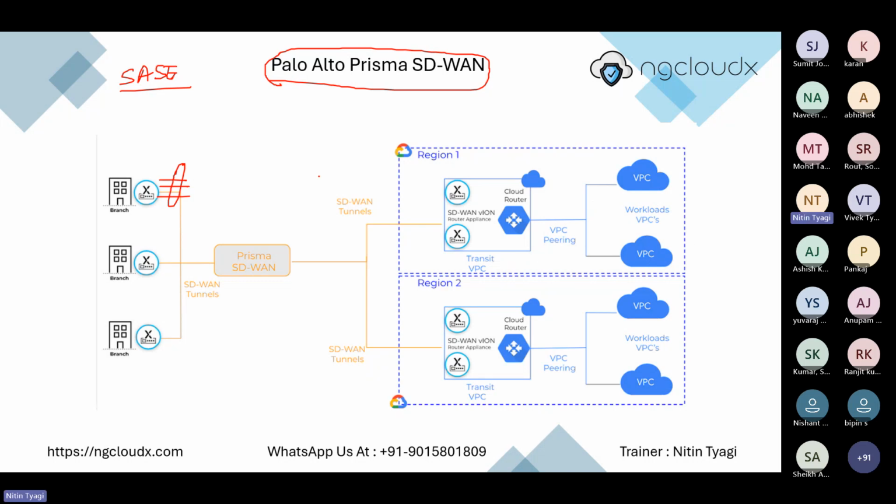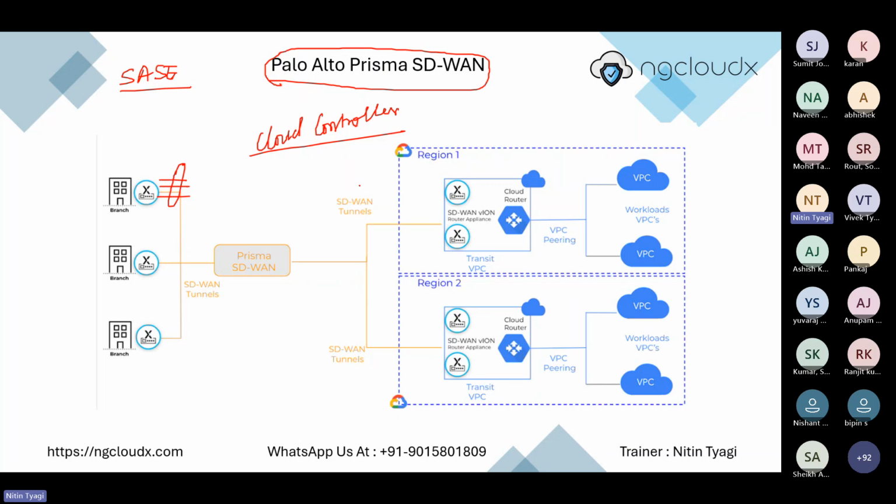And now everything is getting controlled through a cloud controller, right? So in initial versions, we had a different controller for SD-WAN and a different controller for SSE, that is your Prisma Access, right? So now what Palo Alto has done, we have the Cloud Strata Manager, right? Through that SCM, you can control your Prisma Access, you can control your SD-WAN, as well as you can control your firewalls. If you're not aware, right now, Palo Alto is providing SCM to its customers for management of the products.